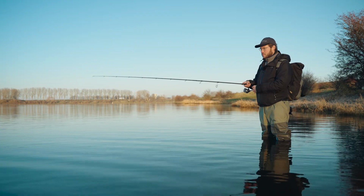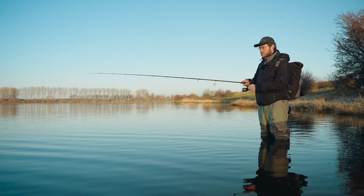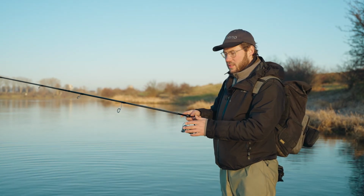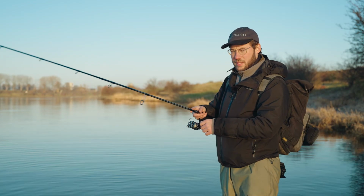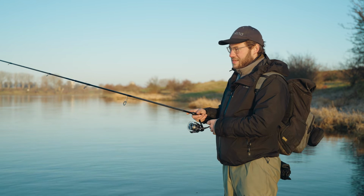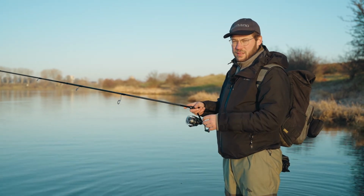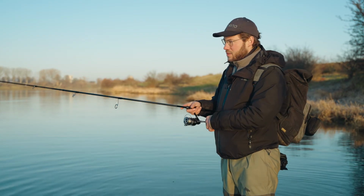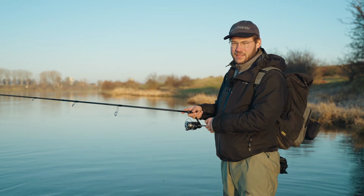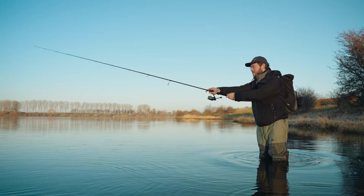With a Ned rig, we make tiny movements. Just drag it simply over the bottom with small movements. I drag it and reel it in. Let it sit, drag it in a bit and let it sit. That's all. It's really simple, but it's sometimes also hard to really slow down your presentation, especially when you're used to fish a bit faster. Ned rigging needs a bit of practice, but can be very effective. Let's see if we can catch more perch.